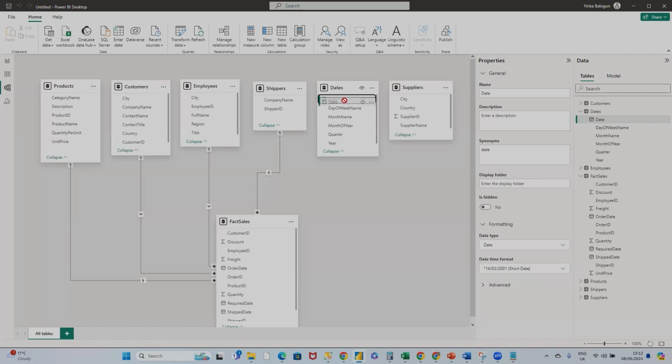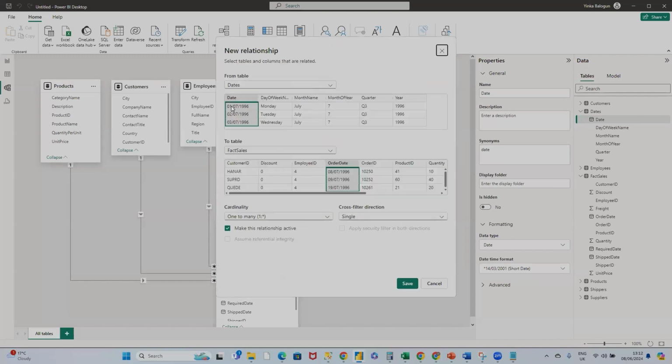So I take that and I drag it to my first one, which is my order, and then I drop it there. And it's going to ask me now, says from date table, dates, that column relates back to this in the fact table. It says one is a one-to-many cardinality. That is a one-to-many relationship, meaning that one date can have many orders. That is what it's just saying. One date can have many orders.